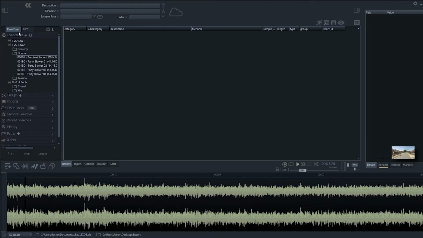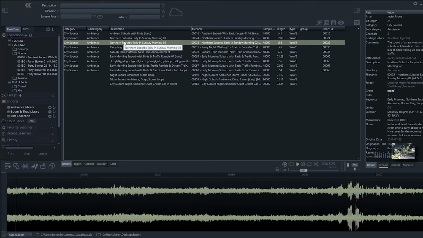One of the neat things about collections though is it's not tied to a database. If I switch to a different database, for instance, if I just switch to this database, the collections node stays exactly as is, and I can now go into imports from this library and start adding those directly. Just click, drag, and I can drop those. This means that we can actually have multiple databases, but keep a reference to files from different databases. Very handy if you're working with different libraries, maybe music libraries, things like that, where you need access to files from across these libraries but you don't want to keep switching between them. Collections is a really neat way of managing that.